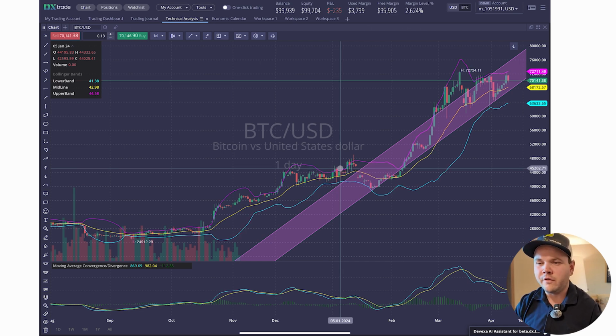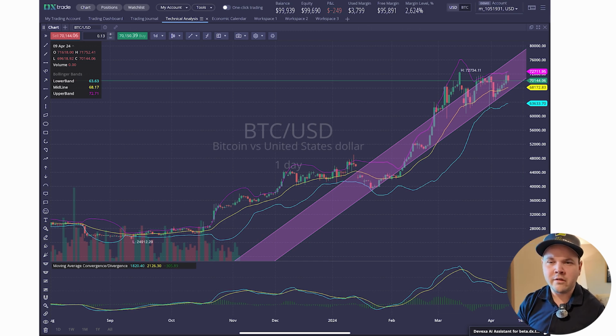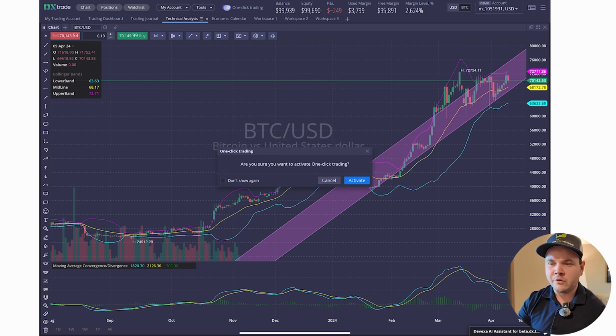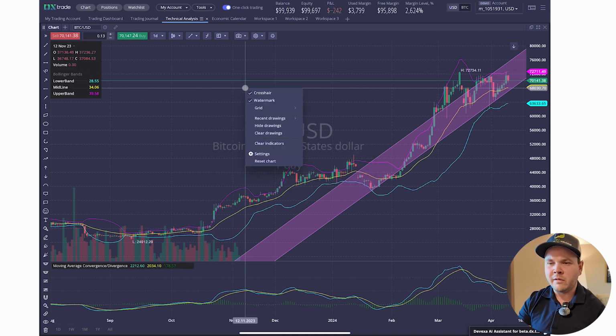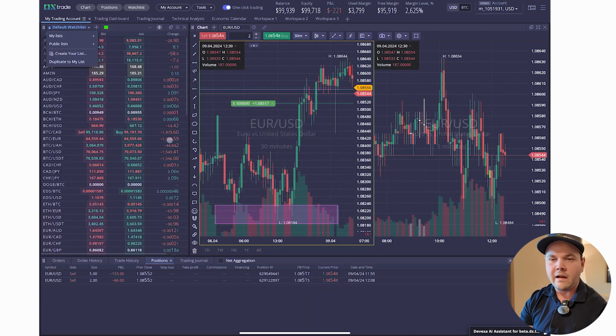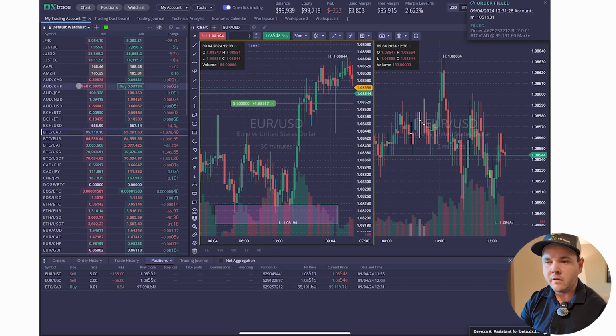I see this as much more of a professional environment compared to TradingView, where you are limited to different things. First, you've got your quick one-click trading if you want to allow it, which you also got on TradingView. So if you want to do that, then that just means that you can take trades even faster. I found that there's a lot you can do in this.